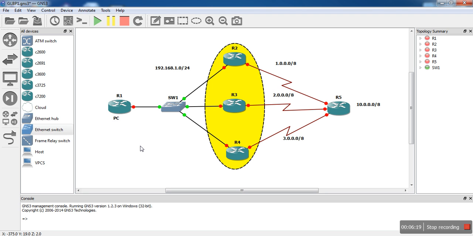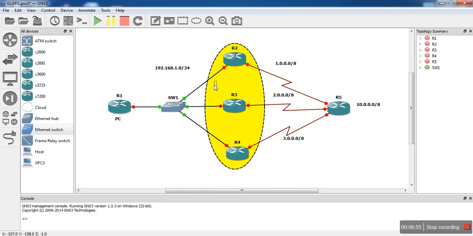Let's label that this is going to be our PC. We'll configure it in a way that it works like a PC. We do have PCs in GNS3, but it's just for the virtual topology, just to show; virtually it doesn't work, though you really can configure it. That's why I'm not going to use it. I'm just going to use this router as a PC, because we know a router is actually like a PC.